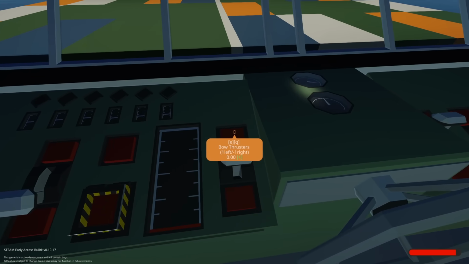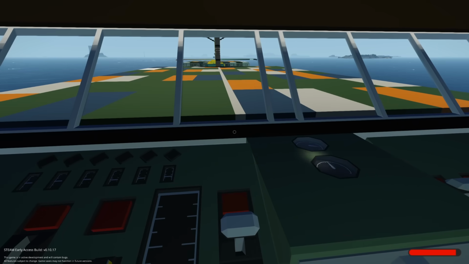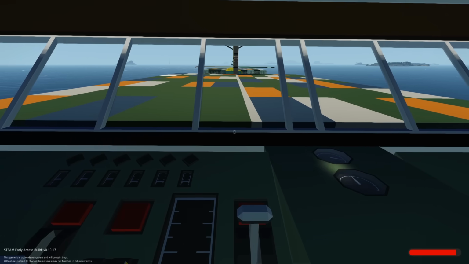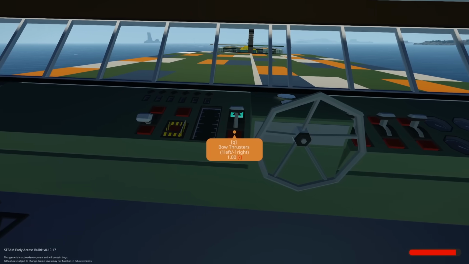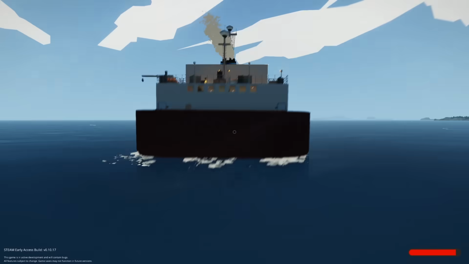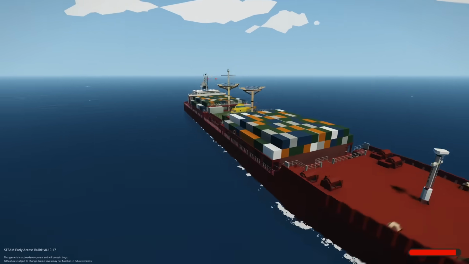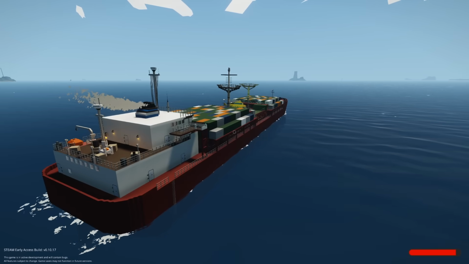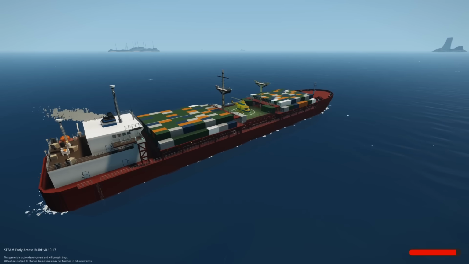So one is left. Let's see if we can get it to shift over. So, there we go. Okay, it's a little too aggressive here. That's how you want to get this thing to turn. All right, so I see an opening kind of to the left here. So we're gonna turn this way.